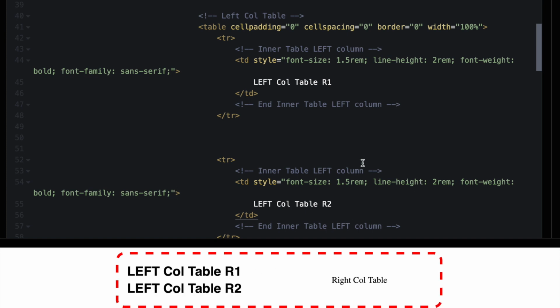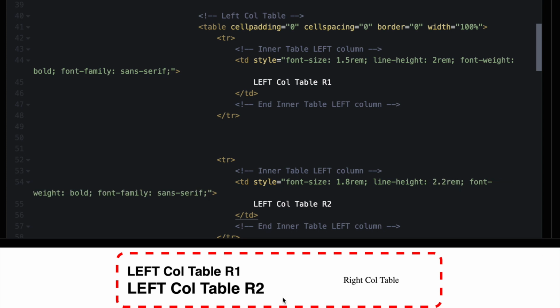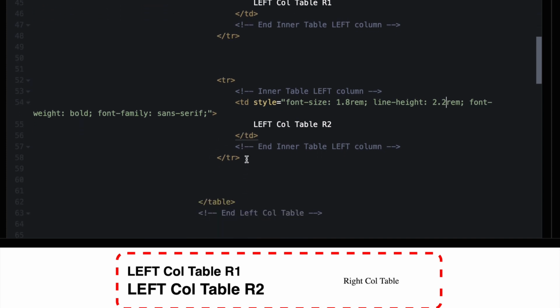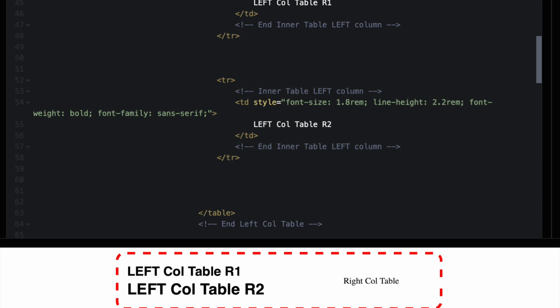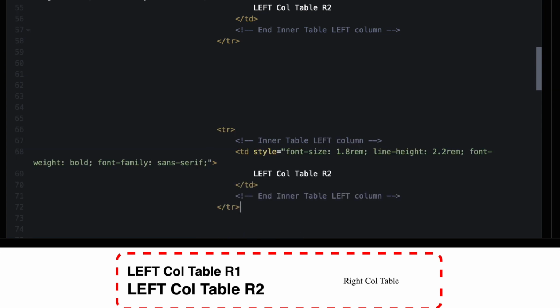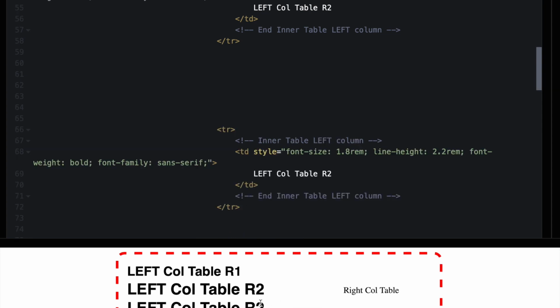So now you notice that they're now the same height. This is where we make those changes. I want this one to be, let's say, 1.8. Okay, now we got bigger text there. Maybe I want my line height to be 2.2, and you'll notice they space apart a little bit more. And you know what? I want a third row of text in this. And so I'm going to give myself some space. And you notice I've got now row 2 twice, so I want to change that to row 3.